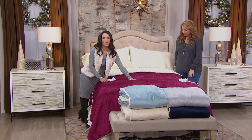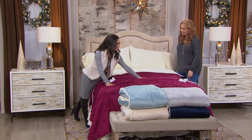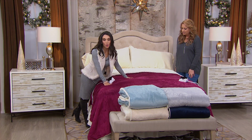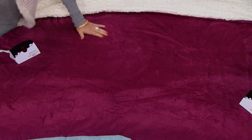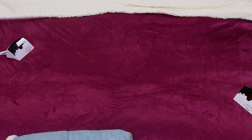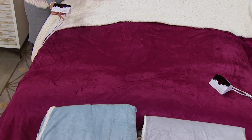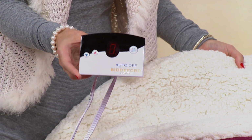Exactly, yes. So you put this anywhere in your house, you're gonna feel that lovely warmth, but you can notice how you can't really tell that heating element is in there. There's nothing poking you. If you have had an electric blanket before, you know it can be just not very cushy and comfy and cozy, and you notice that poking into you. This is nice and billowy and soft, but again, you have the controllers on here. There's 10 different settings, and there's a 10-hour auto shutoff. So when you fall asleep in your comfy, cozy bed, you don't have to worry about that. It will turn off automatically.